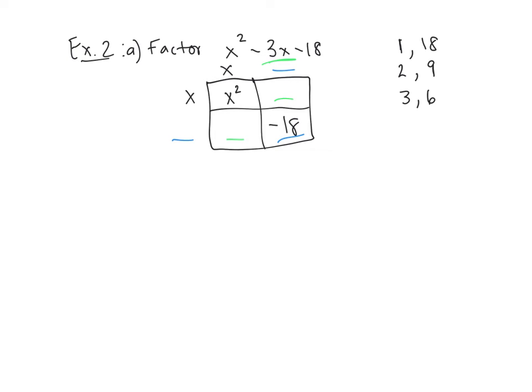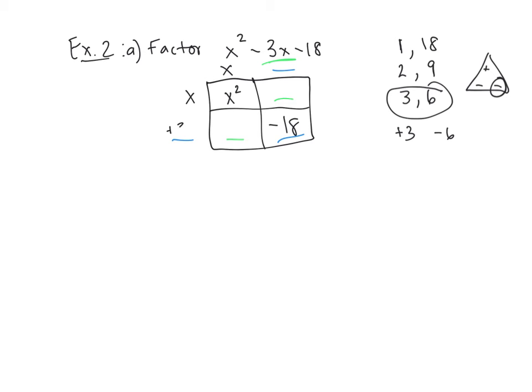Now I have to think about, if I'm multiplying it to negative 18, I need one of those numbers to be positive and one of those numbers to be negative. And that comes from our multiplication triangle, right? I know if my answer is a negative, then it must be a negative times a positive in the end. And so if I want the answer to add to negative 3, in a way I'm trying to think about if I have a pair where the numbers are 3 apart, which I do, right? Because 3 and 6 are 3 apart. And that means when I set them up, I want it to be a negative 3. So if I pick a plus 3 and a minus 6, that's going to add to a negative 3 and multiply to a negative 18.